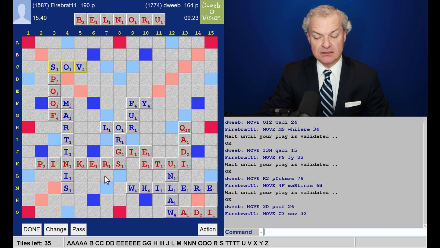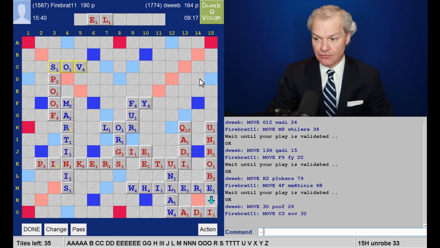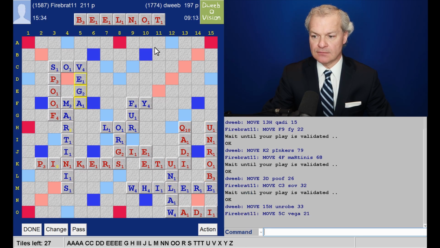And I wonder if Spinkers is good. So I do actually have something quite nice. I have Unrobe here for 33. A decent rack leave. Pretty good. Looks close to a bingo. But is there one? Just 14 points between us, but opponent is leading, 27 tiles in the bag, and I'm down to just 9 minutes on my clock.